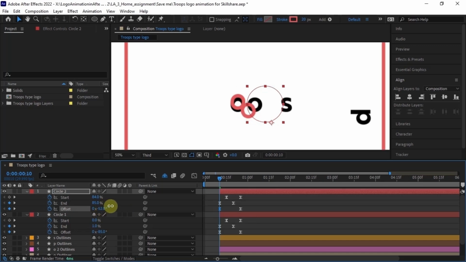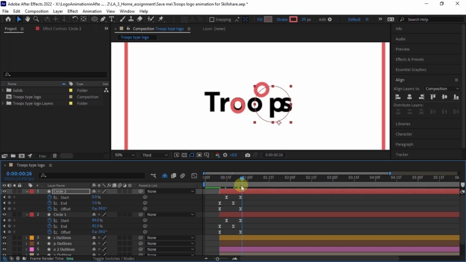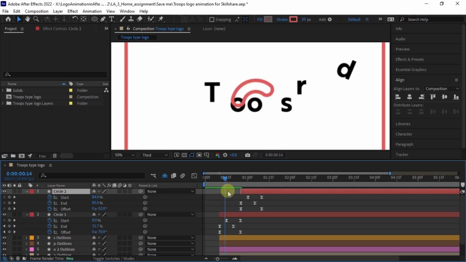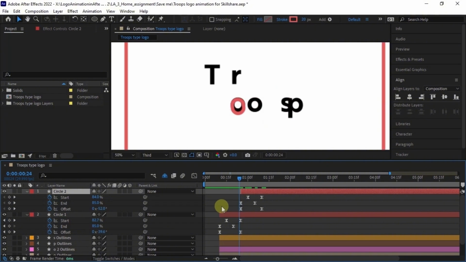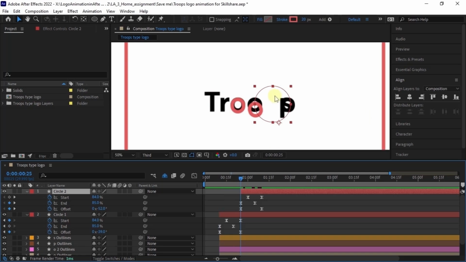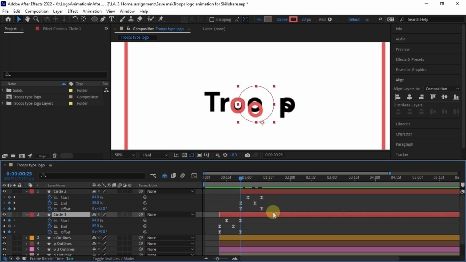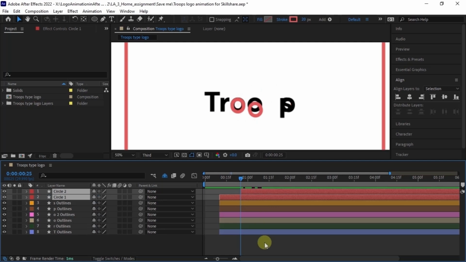It starts maybe here and it ends here. I'm gonna select the entire layer and move it to the right. Okay, so now let's see the first animation. Whoop. And then this one. Whoop. Okay, so you can see the offsets for this one, it starts at the top, and the offset for this one, it starts from the bottom. And now let's just click on U to hide the keyframes.